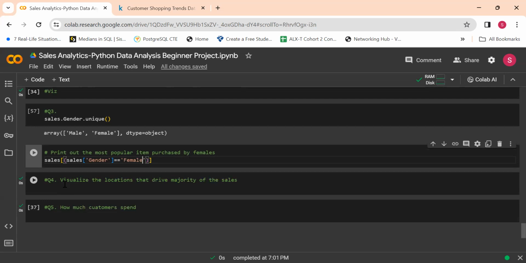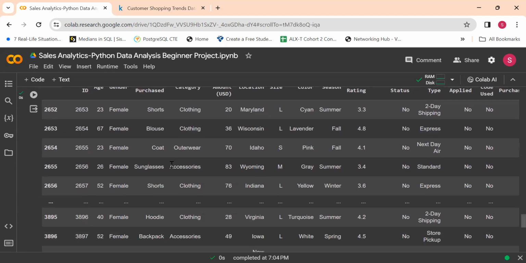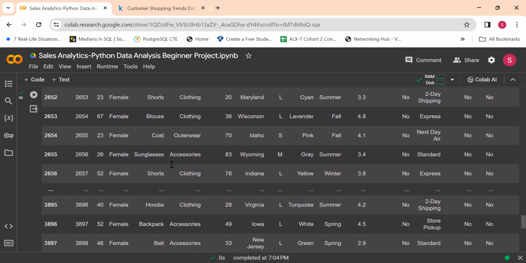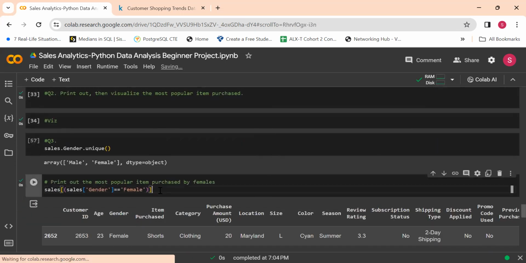But it's just filtering. So let's run this fast and just see what happens. As you can see, this is our data set, and just visually scanning through it, it's female, female, female. You should not see male because you've filtered out all the male. We've remained with female only. So at this point is where we introduce group by.